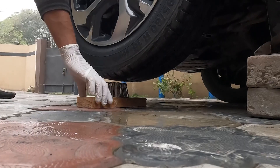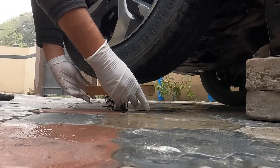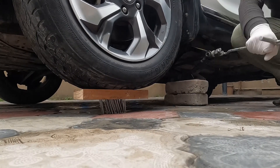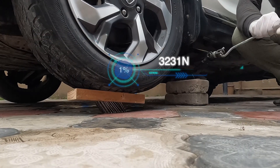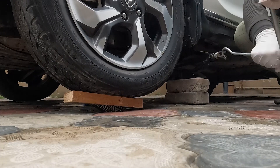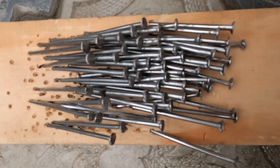As you can see, the nails press a little bit and suddenly move in a curved shape. We change the direction of the wooden plank for the safety of the tire. The tire crushed the nails due to the weight on it. The average force exerted by a tire pressing a nail is about 3231.3 N. There were around 100 nails in the plank providing more resistance, but the force from the tire is bigger, so the nails bend.